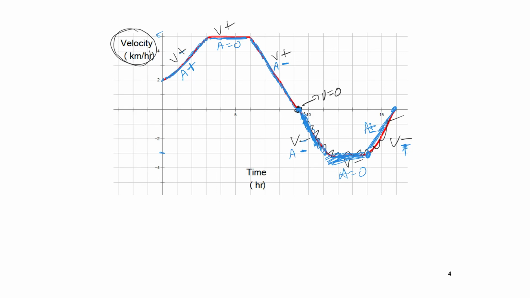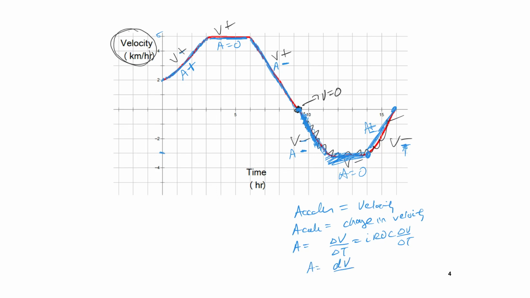In other words, acceleration is linked to velocity, and exactly acceleration is the change in speed, the change in your velocity. Sometimes I use the word speed interchangeably, but it should be velocity. In other words, acceleration is the change in velocity over the change in time, or we call it the instantaneous rate of change of velocity over change in time. Another fancy word for instantaneous rate of change is going to be the derivative. In other words, derivative of v over t, or we can call it v prime t.